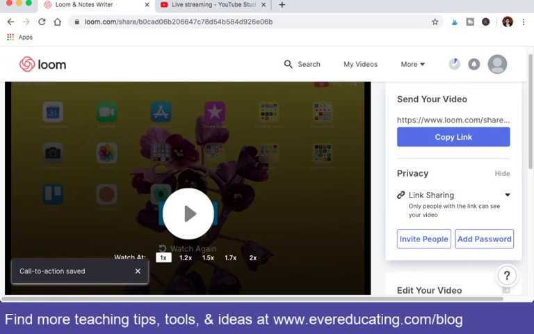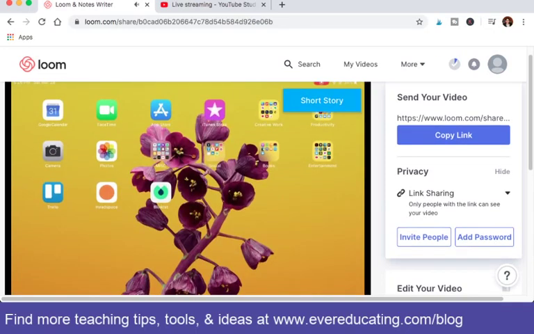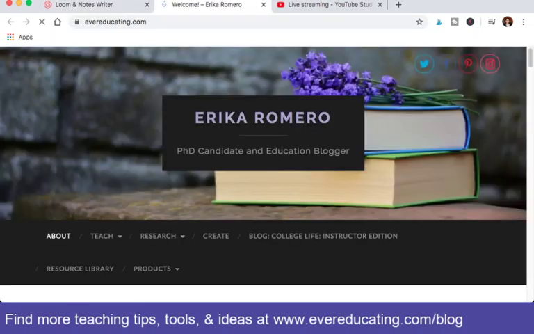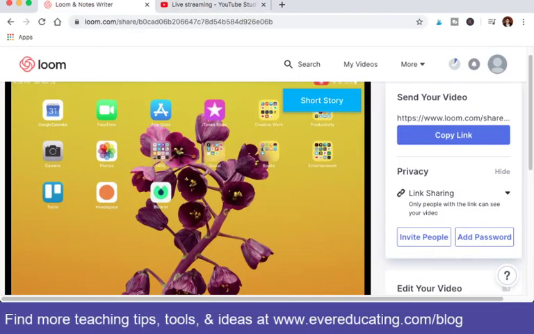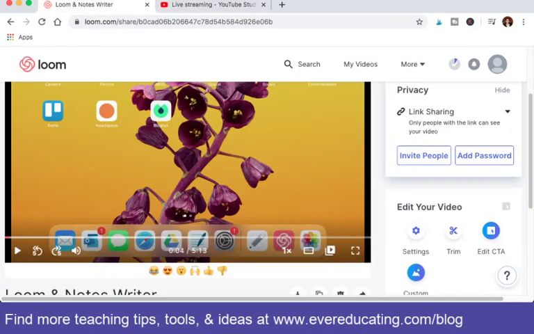Then when you're watching the video, it appears on the top right here. And when they click on it, it actually goes to that URL. So it's a great way to add in a connection straight from the lecture to at least one resource that you have in connection to this video. So that's a cool thing to do.